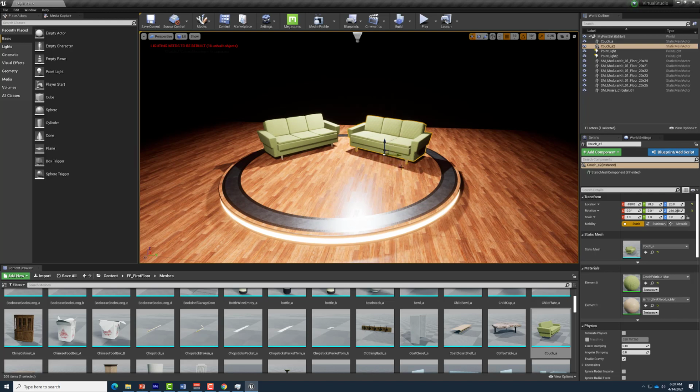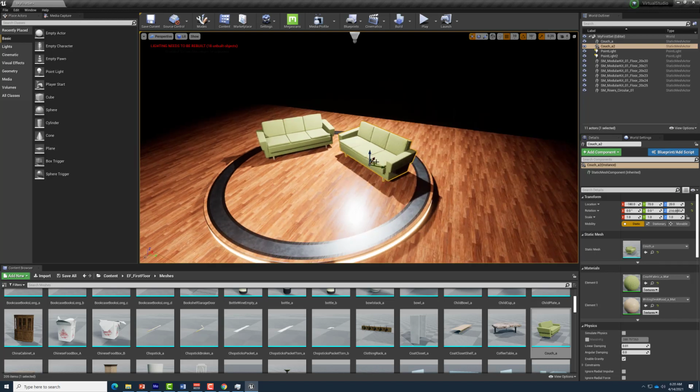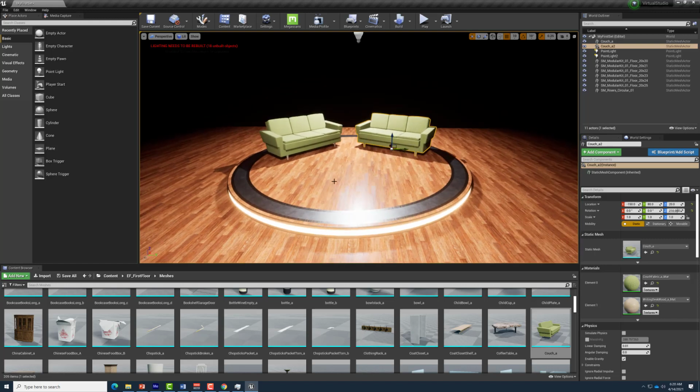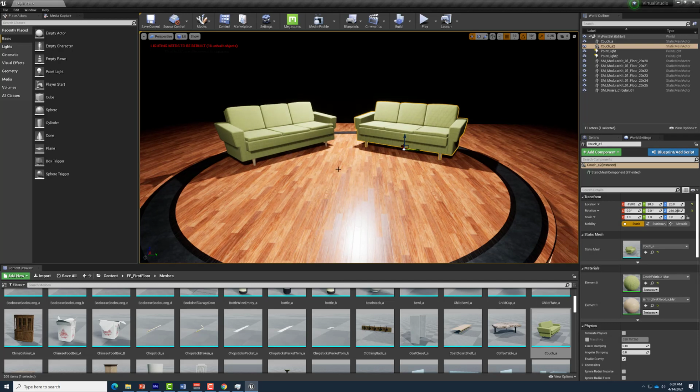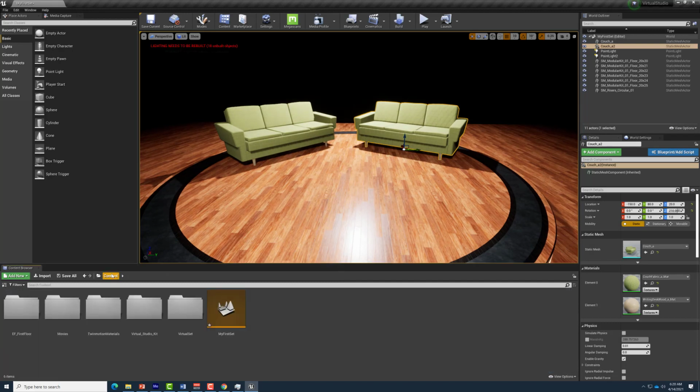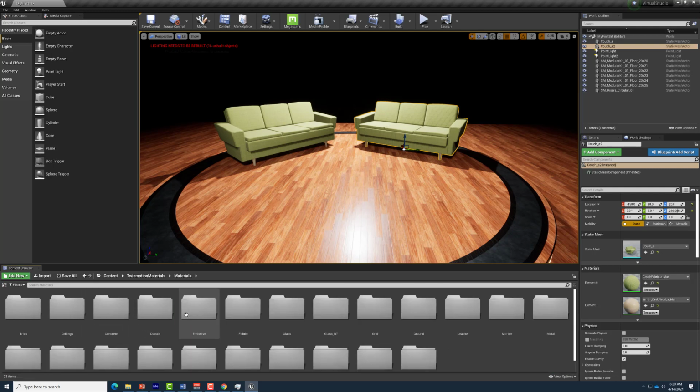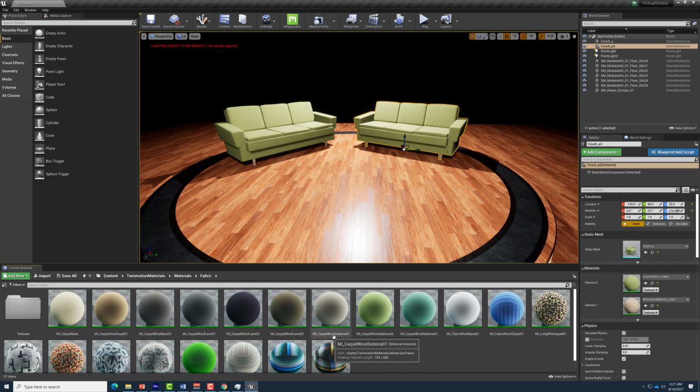W. Now, not happy with the actual material on this couch from the EF first floor, so let's change that up with some materials from Twinmotion. We'll go to Content, Twinmotion Materials, Materials, and look for Fabrics. There we are, Fabric. So we have a variety of patterns. So let's go ahead, and I'm going to take this pie carpet.